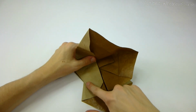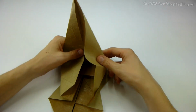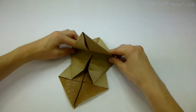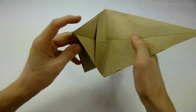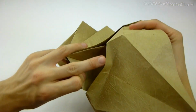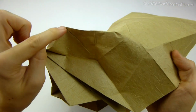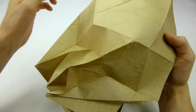So this part here becomes the front, no, the back legs. So same again here, reverse fold inside. Now we can unsink this part. So open back up. It's not the easiest. We're basically going to extend this mountain fold without ripping the paper here to here. So once you've done this side, do it on this side.